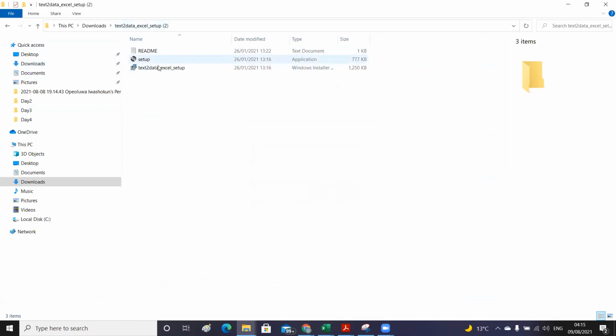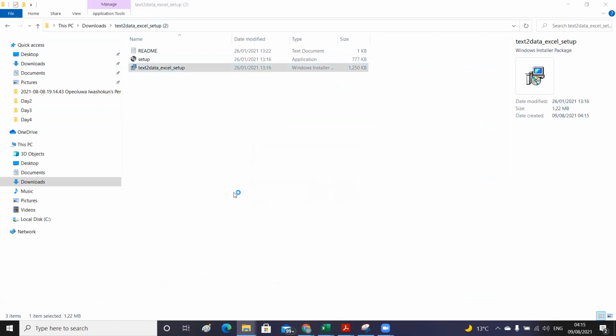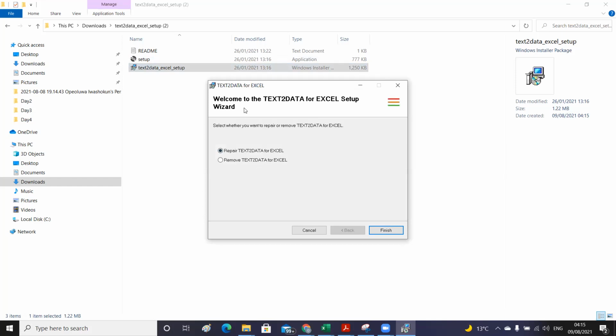So after unzipping, you simply click on text to data Excel setup, double click on it to install. Upon installation, you just click finish. I already have it installed, so I'm just going to do repair. Once you finish, if this pops up, you just allow it to complete.